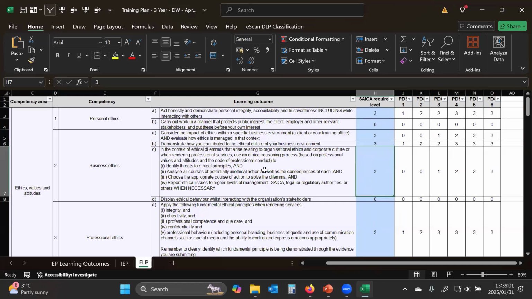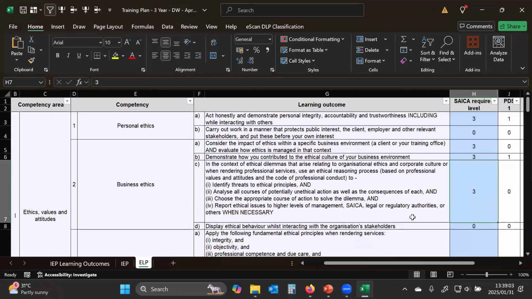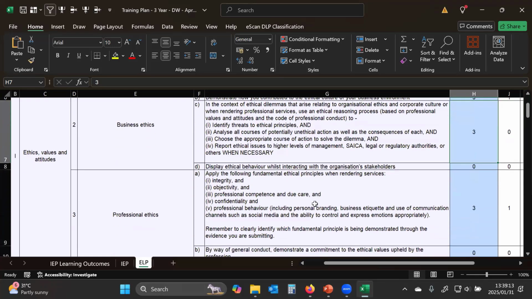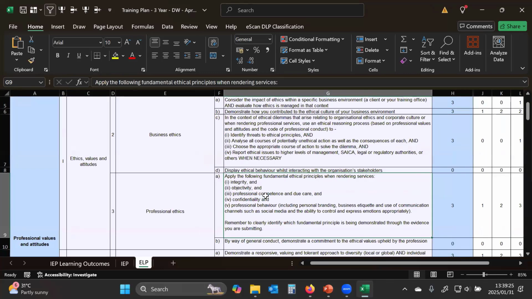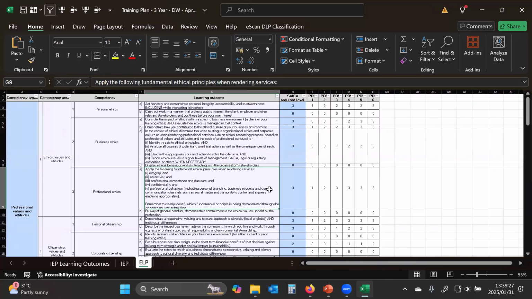Okay. Now, I said to you, some of the changes were already brought onto the EAT. So for example, where you see these capital letters, these were some of the amendments that they made. Some of it was just wording changes, and I told you those were already implemented. Look at this one here. Apply the fundamental principles, and then it lists all 5. This is the type of competency where SAICA said that in future they're going to split it into 5 separate ones. Cool.